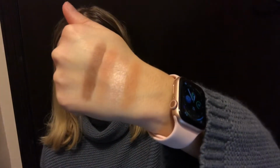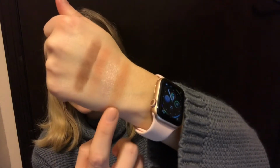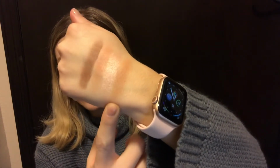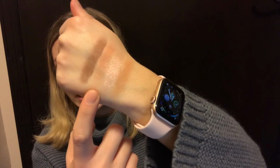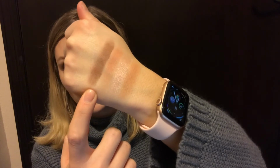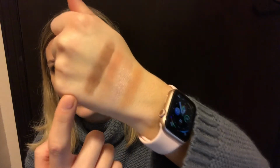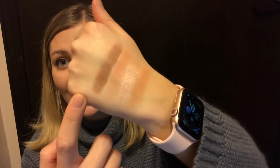Yes, so we will see, but I will swatch all the colors I have in this project for you right now. Okay, so here are all the shadows I currently have swatched on my hand. This is MFEO from Jaclyn Hill Morphe, Faint from the same palette, the Single in Tuscany, Midnight from the Tarte Maneater palette, and then at the end here I have the classic shade swatch. I don't know if you'll be able to tell, it's literally a cream toned eyeshadow. So they should be pretty easy to wear together.